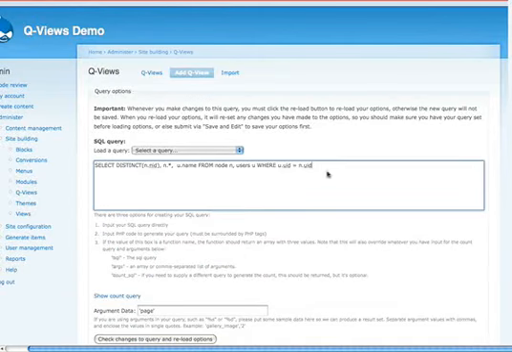One powerful use of Q-Views is providing arguments to a view. Say, for example, we want all of this, but we want to add "type equals" a particular type.